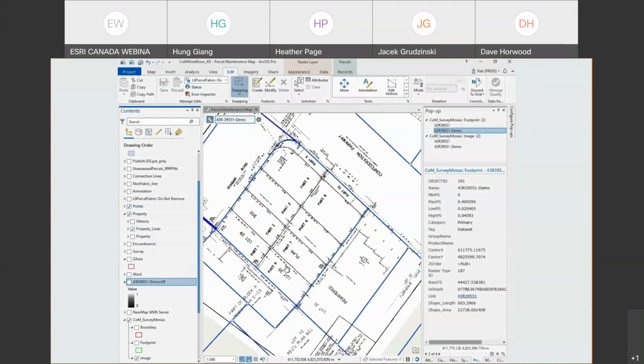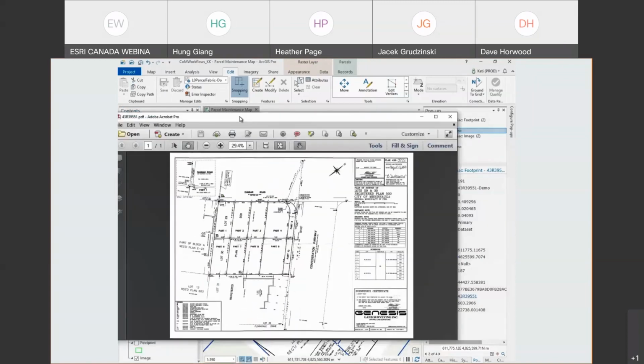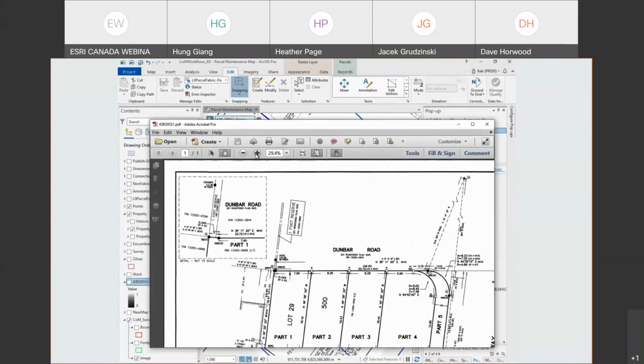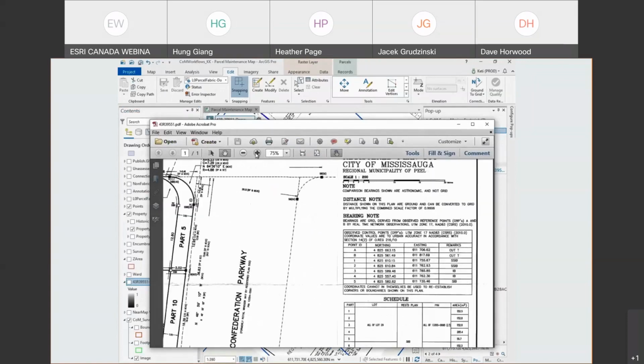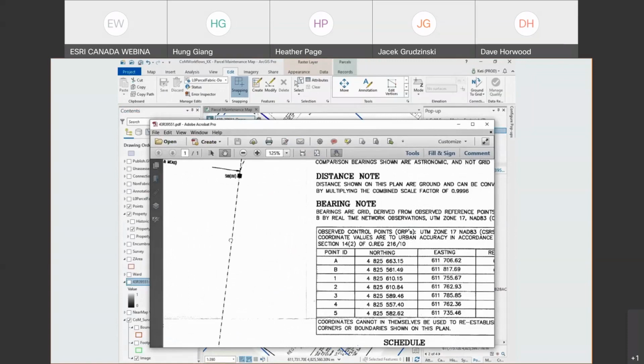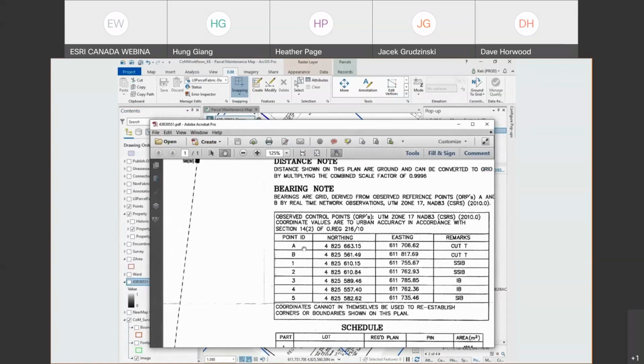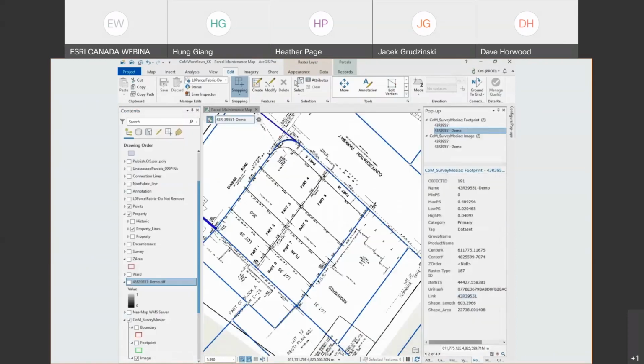So the first thing to put in is the control points. Now, the City of Mississauga doesn't COGO all of their plans in, so they're not absolutely necessary right now, but they still like to add in the control points because at some point in the future, they may decide to use least squares adjustment and they'd like to have it in there and not have to go back to all of these plans and re-add in those control points.